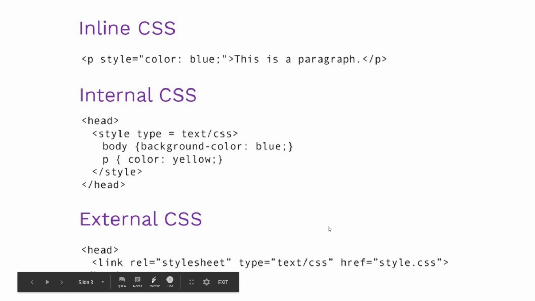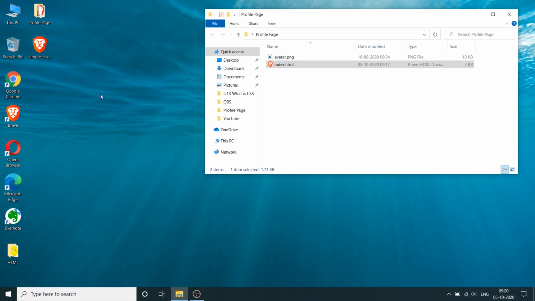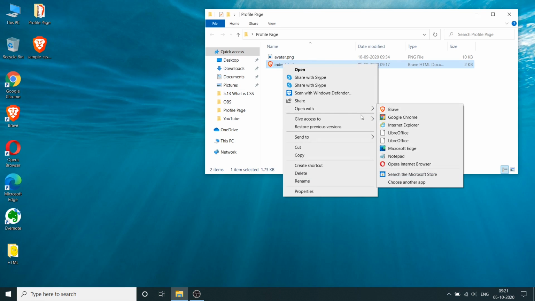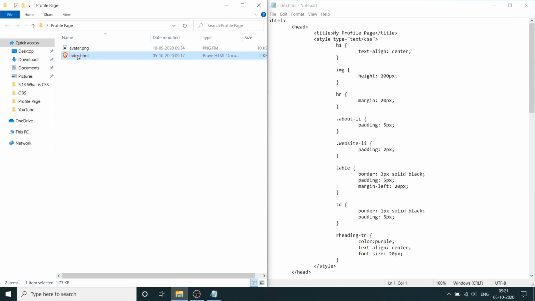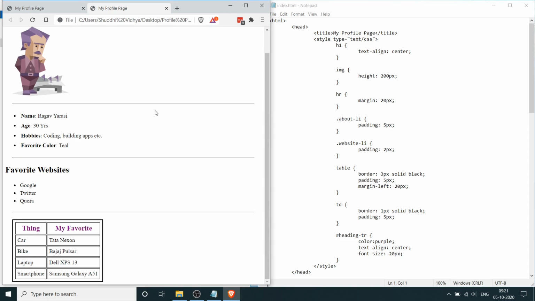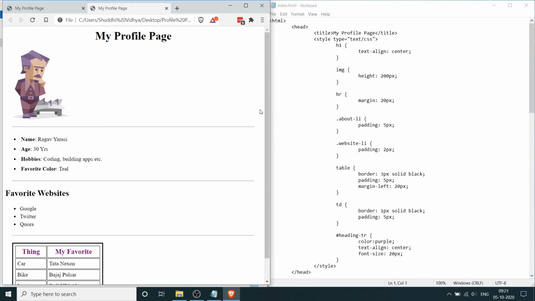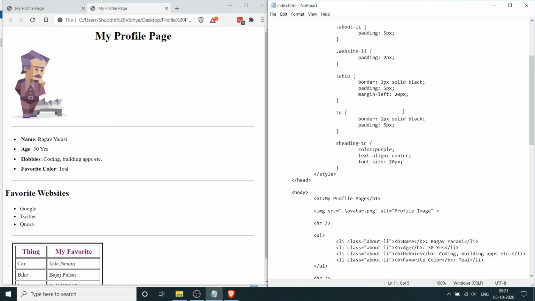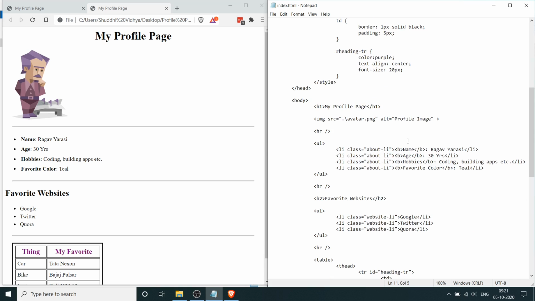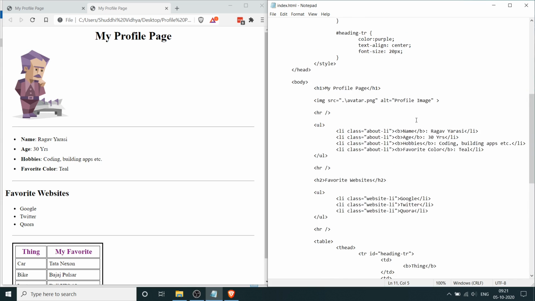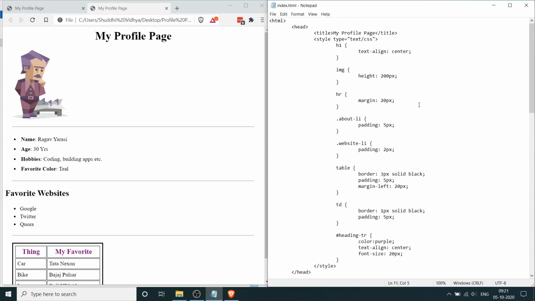So for this, I'm going to open our profile page in Notepad. And I'm going to open this as well. So here we have these changes applied to our profile page using the CSS. And if you can see here, our HTML document is getting larger and larger. And we have all of the CSS code in our HTML document, which is not that great because it makes this page very long and it's difficult to read when it's a long document.